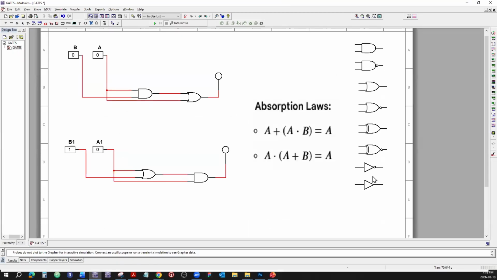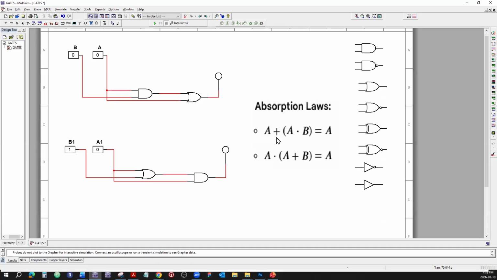And over here on the right side, I just placed all the gates there so I could just grab them as I need them. And over here we have the circuit. How is that? Because that's the same one. See the absorption? I just copied that here and pasted. So here's A or A and B, same as A, or A and A or B, same as A. And these will be the logic gates that I put on the multisim here.